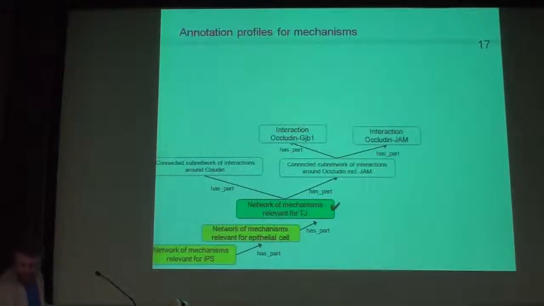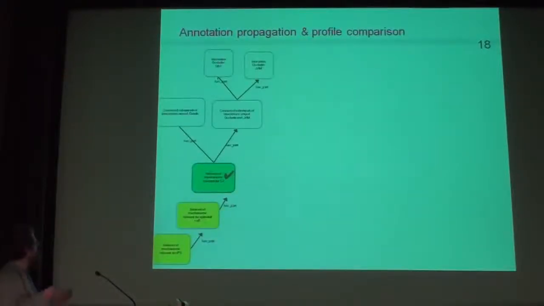And then you can take papers describing processes related to, for example, IPS. You see there's a tight junction, and you can infer that those things must also be happening because those are parts of the network of mechanisms relevant for tight junctions. So once you have a paper that is describing something in a figure with tight junctions, you can conclude the other things. Of course, biology is dirty; it will not always work. But if there's reasonable confidence, you can conclude those things.